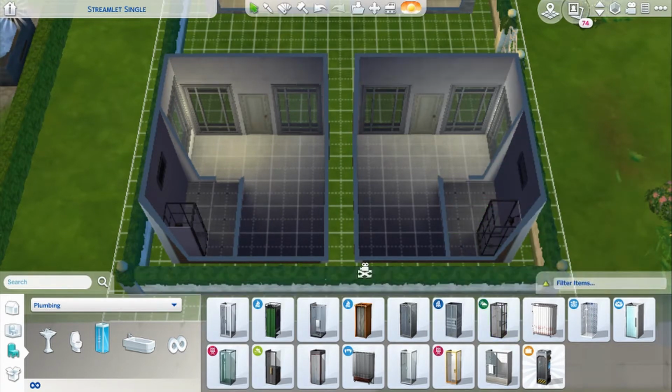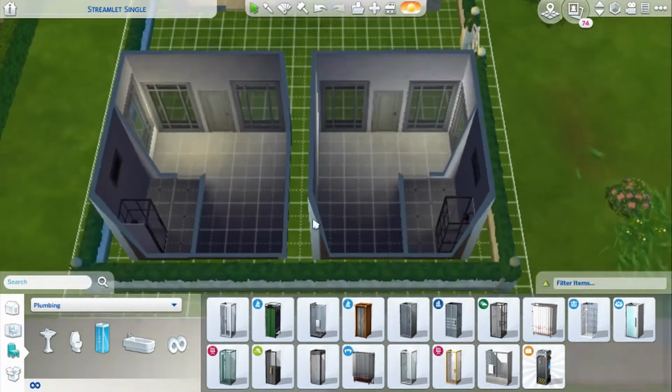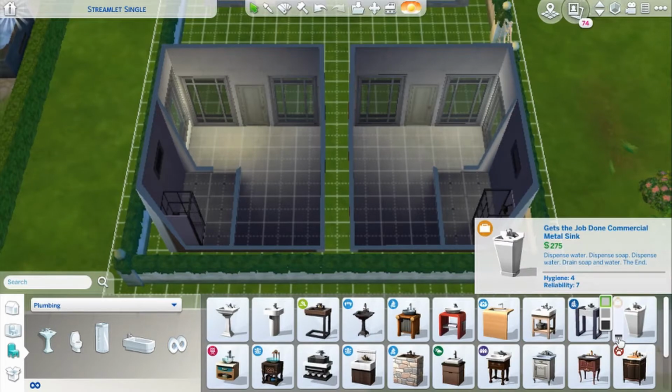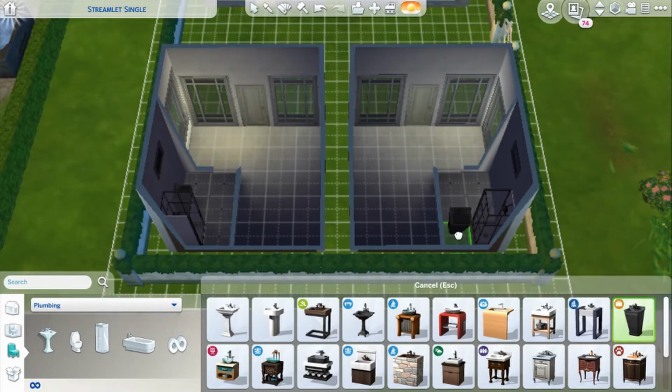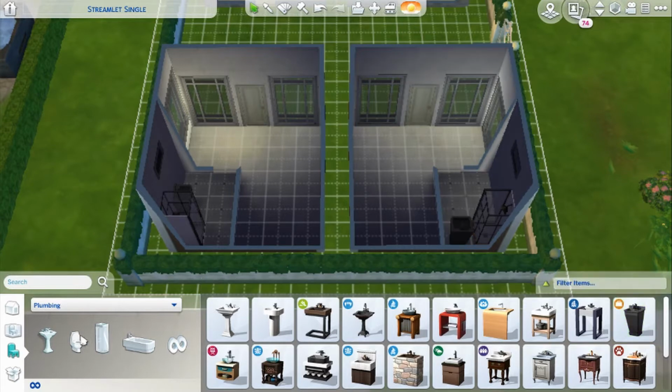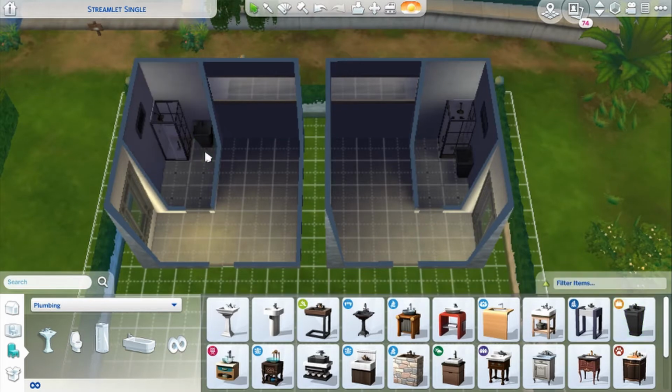You'll notice that the toilets and the showers are in different areas, and that's only because of the showers. You know how the Sims 4 showers have that one wall where it's not clear, it's the tile siding, and I didn't want that to be on the outside wall.